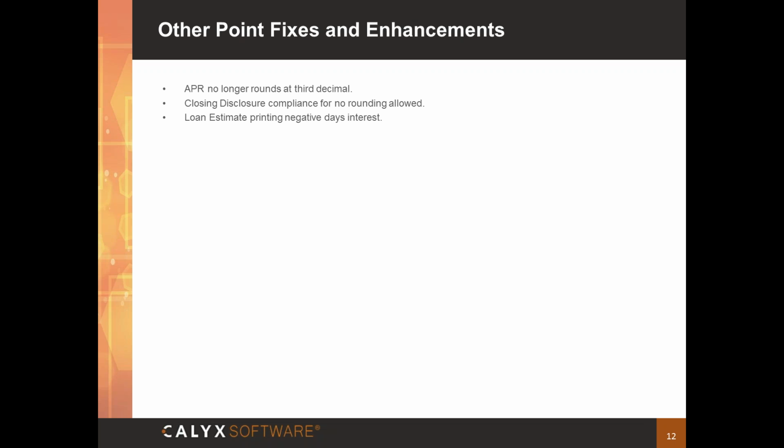Loan estimate printing negative days of interest. If you have somebody that's going to be doing a short pay and they want to go ahead and do negative days of interest, you can now put that on the LE and it will print. The tip percentage, whole numbers without decimals. In other words, if you have a whole number, it now truncates the decimal. So if you have a 4.00, then it's just going to put the 4.